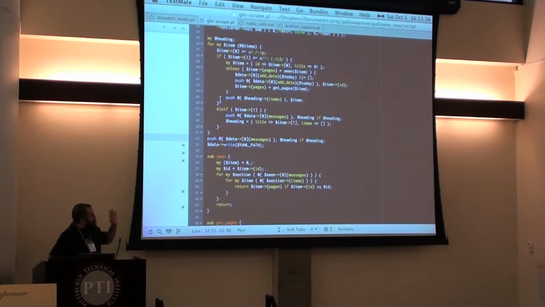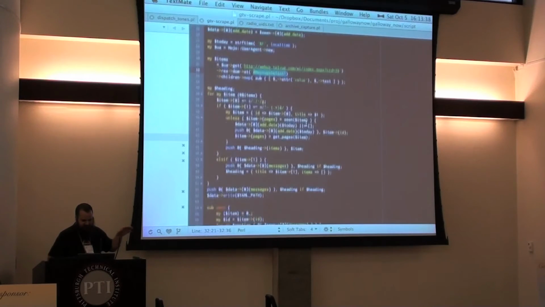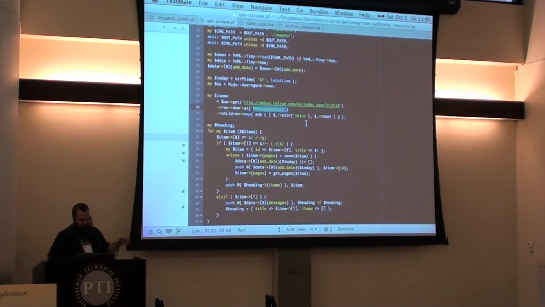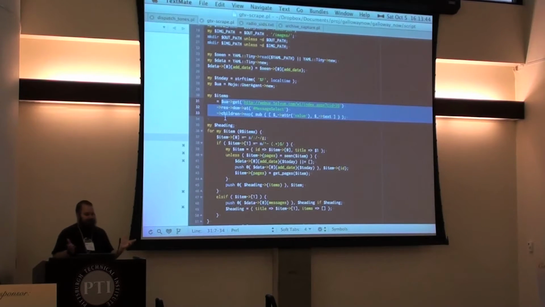So we skip the crap that has the no dash on the front, but I love Mojo User Agent for this sort of web scraping stuff because it does the CSS selectory goodness. It's got collection methods. Right here we are selecting all of the children of that message select.